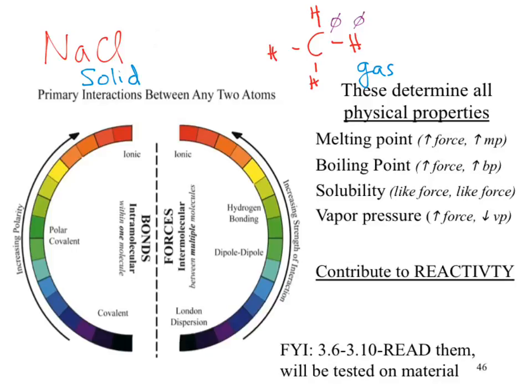What happens with solubility? It's similar forces interact with similar forces. Why not similar bonds? Solubility is by definition mixing one species with another species. If I look at similar bonds, what does that mean? It's the same species. They are connected to one another. We're no longer looking at solubility. Okay, so it's a force application.